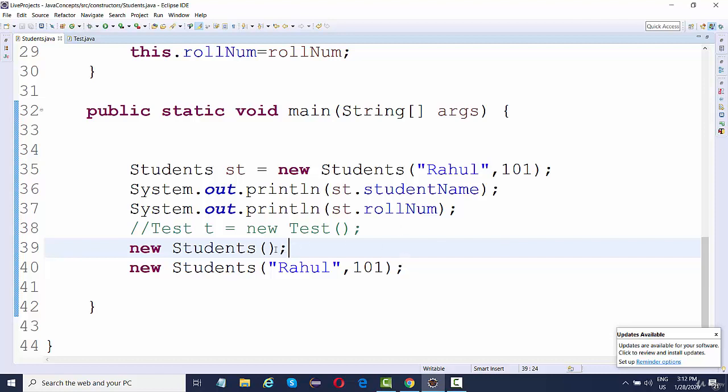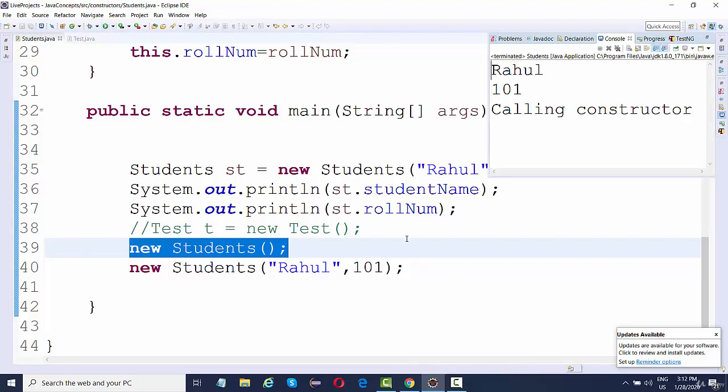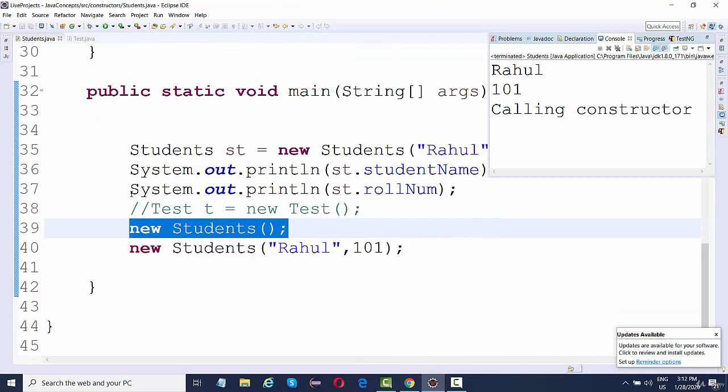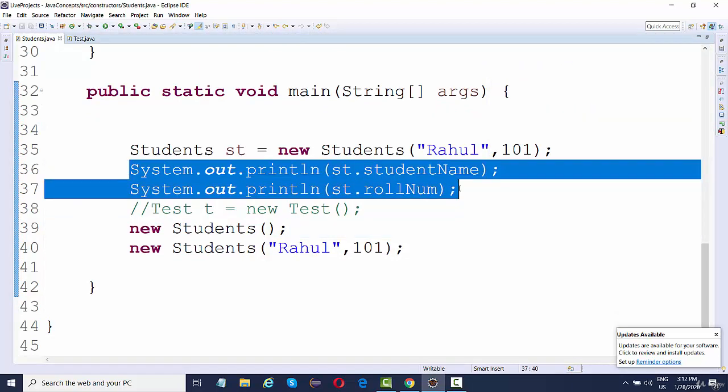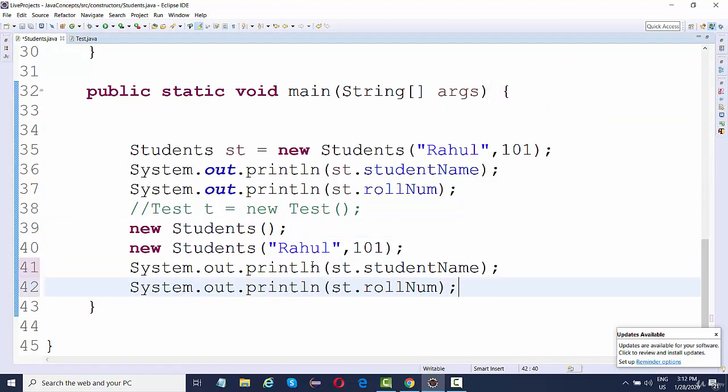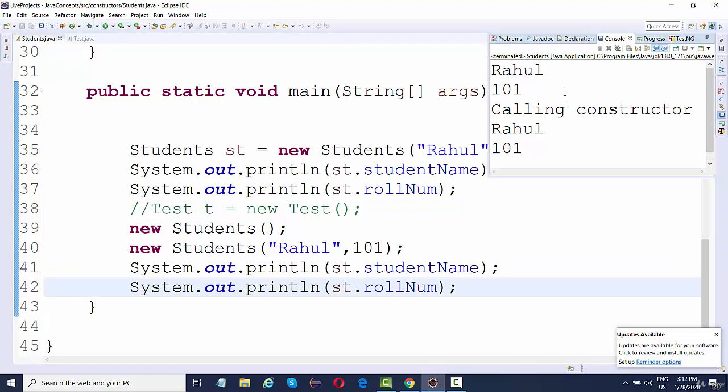And whenever you are not giving any parameters over here, then the no-argument constructor will be called, right? So this is not printing anything because the printing we are doing over here, right?